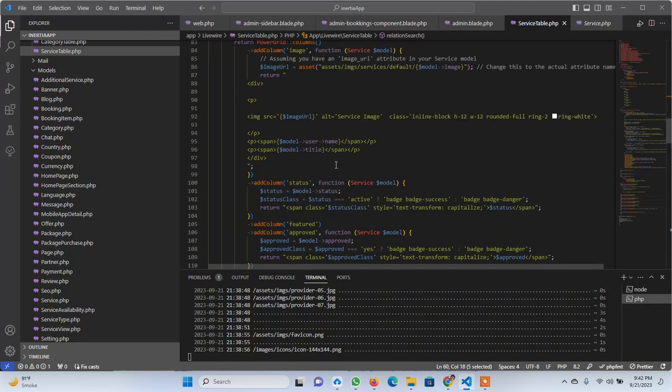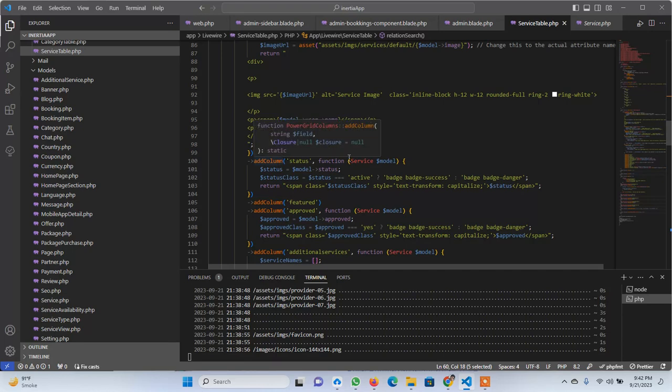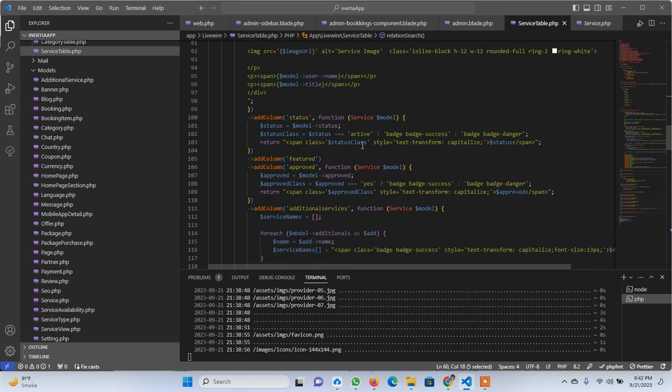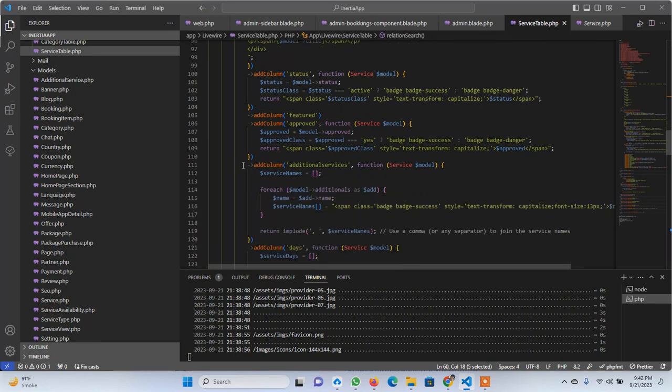Here I'm explaining how I'm showing the additional services and days in our table. For additional services I add a column and make a function query, giving the services name array by default empty.